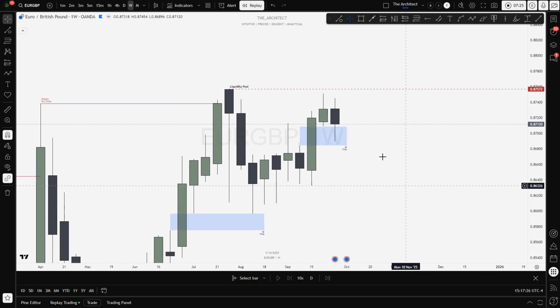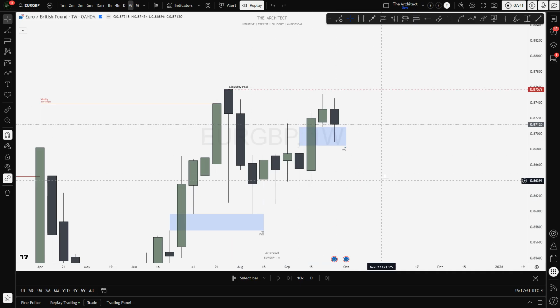We can see as well that last week's trading reached into this weekly fair value gap, and we can see how we completely respected this nicely. This might just hold as a proper support to continue the narrative higher so as to reach that point over there. Let's look at the H4.